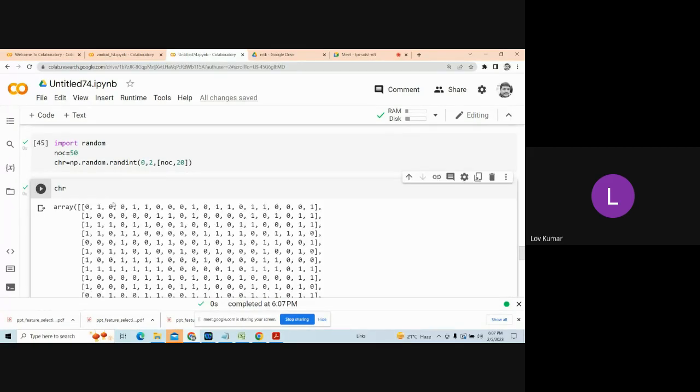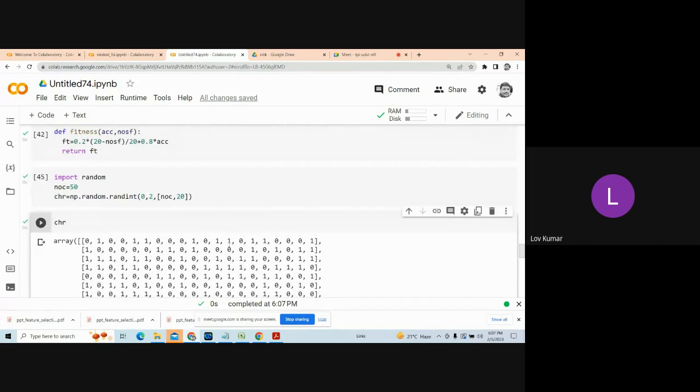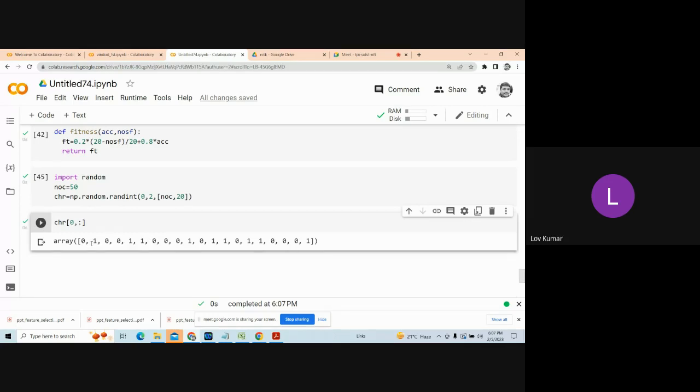Now you can see, if we check every solution, it has only 0 or 1 in each position, because we have generated 50 solutions randomly. We have no idea which one is best. But if we check the first solution, if we consider features starting with 0, feature number 1, not 2, 3, 4, 5, not 7, 8, 9, and we consider only the features where we are getting value 1, what is the fitness value we will get?